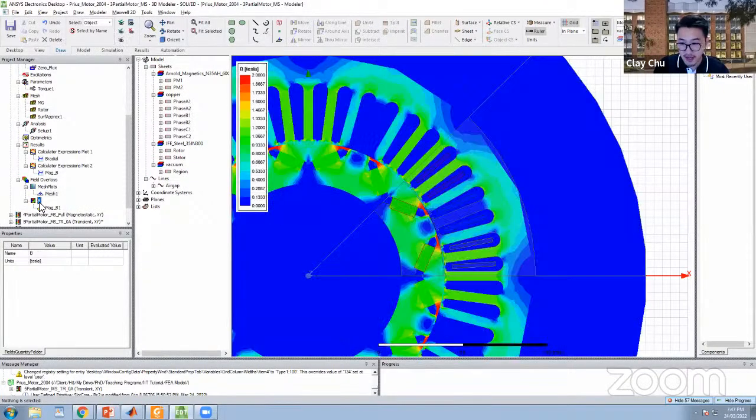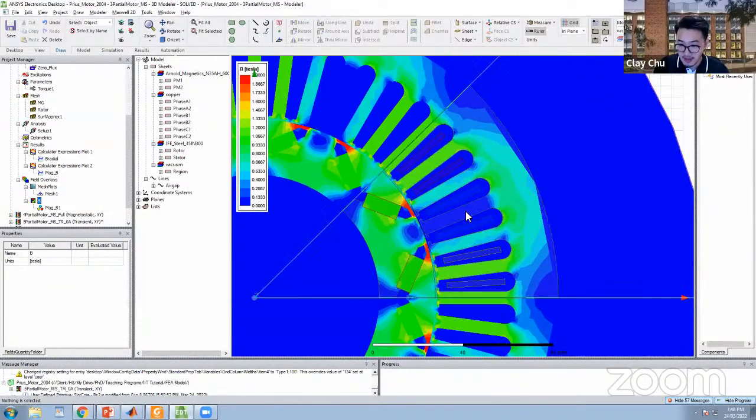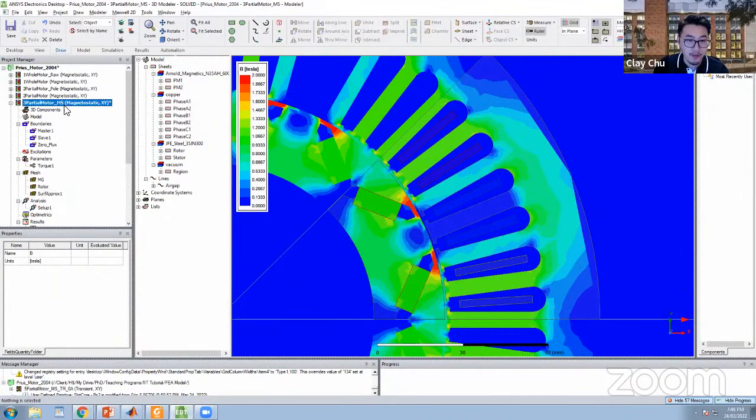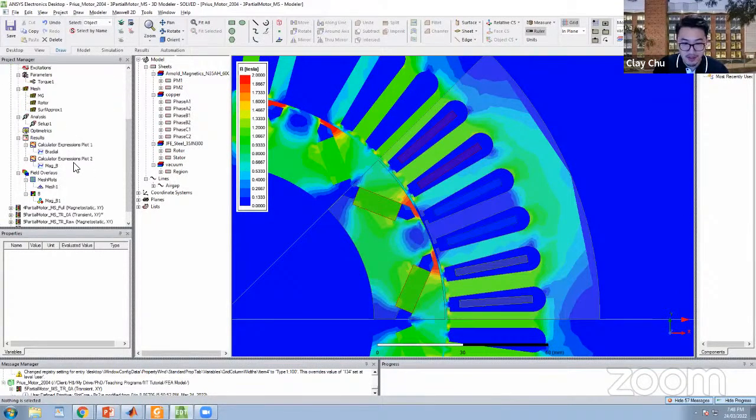Let's see what we can get from the model. We talked about this yesterday, right? For an electromagnetic static no load model, the most important performance we want to get from the model is the air gap flux density, and also the flux density and the saturation condition.